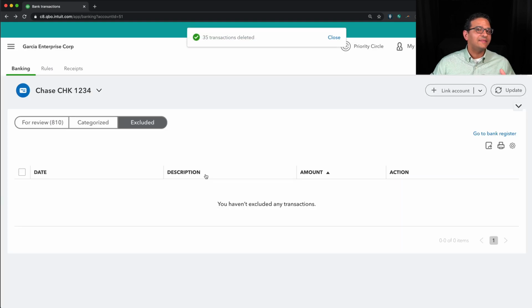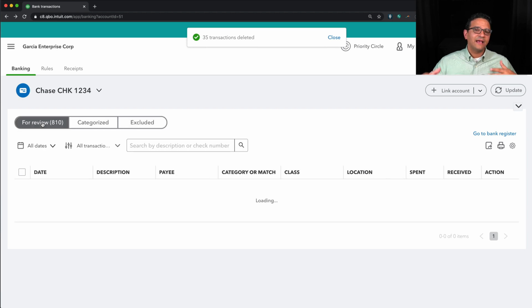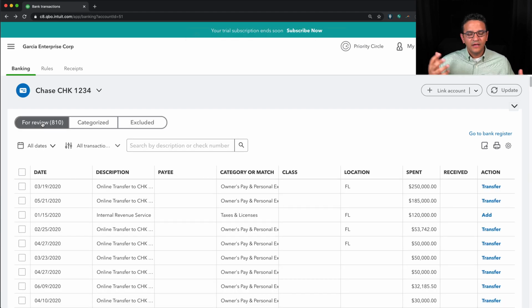Most people are not dealing with excluded, I guess, again, unless they're having duplicates or an overlap somehow because of the way they connect to the banks. Usually excluded is a very rarely used situation.